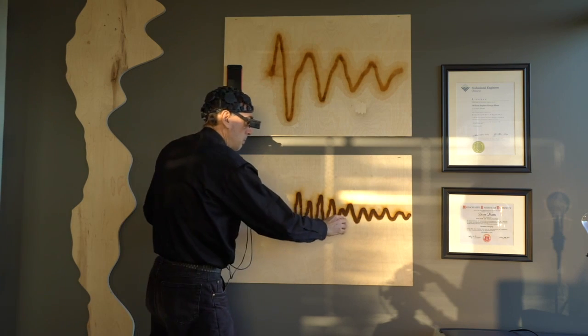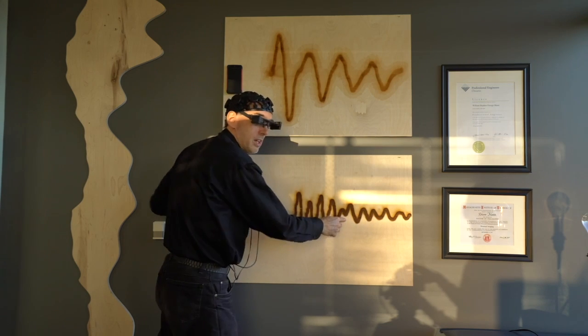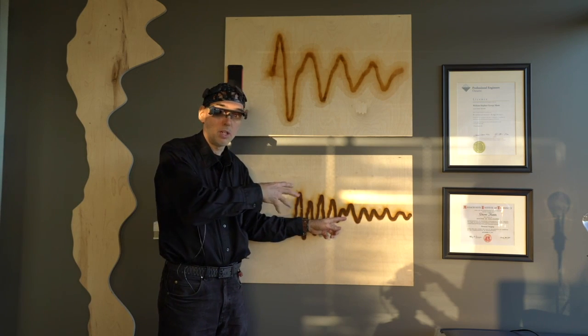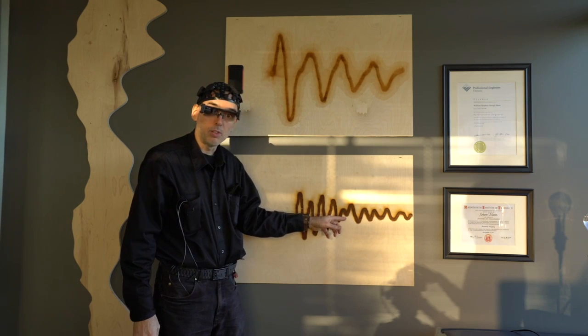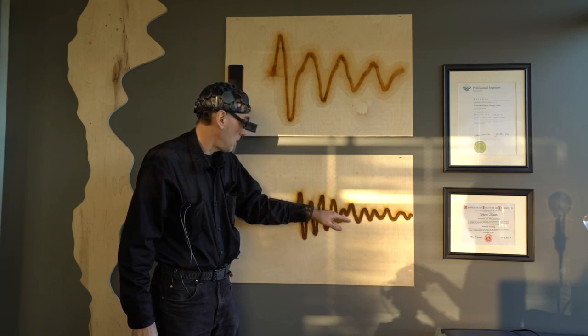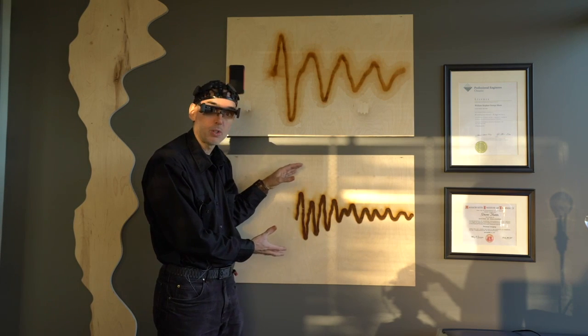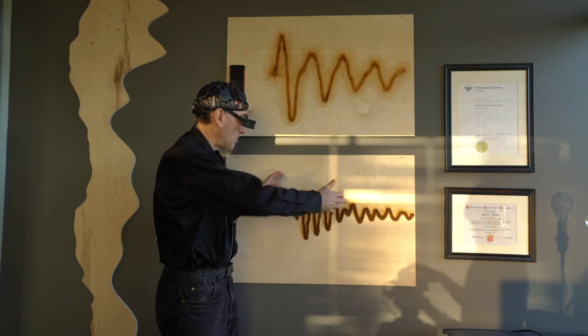You'll see here there's an anomaly. Right here it gets a little bit weaker, and then it gets stronger again. Why does that happen? Well, this is from reflections in the room. There's multiple reflections of these waves off the walls in the room, creating constructive and destructive interference. And there's a various pattern to the room. So this particular art piece is only valid in the room in which it was recorded. If it's moved to a new location, you almost have to make a new one so that it's valid in the new location.